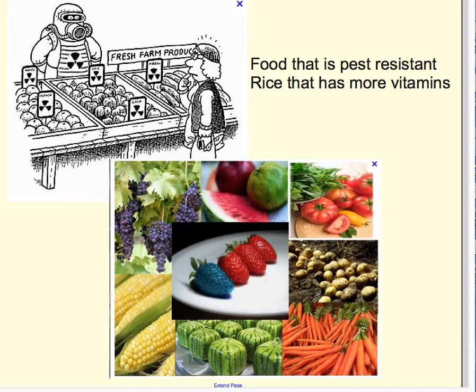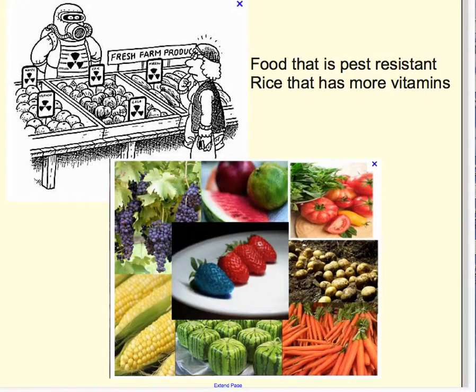Some of the more scary ones, or success stories, depending which way you look at it, are food that is more pest resistant. They have put genes into food so that it can grow better and be more resistant to pests. But at the same time, people are wondering, is that toxic to us? For the most part, it's definitely not, but there are always going to be some people who argue on that point. Here's a nice picture of some vegetables. Imagine if we started presenting blue strawberries instead of red, or square watermelons.